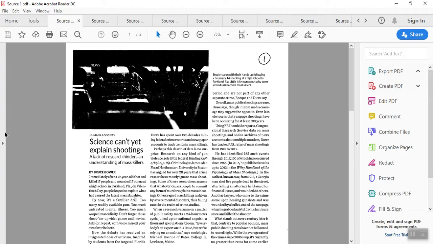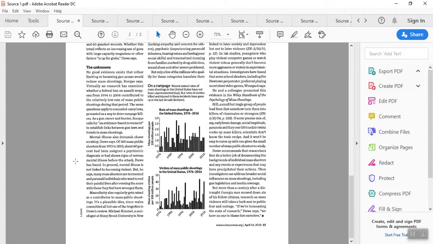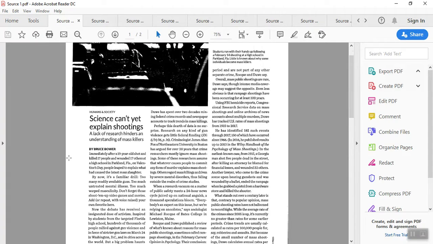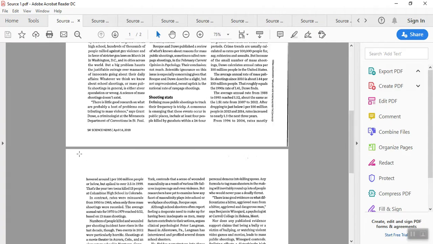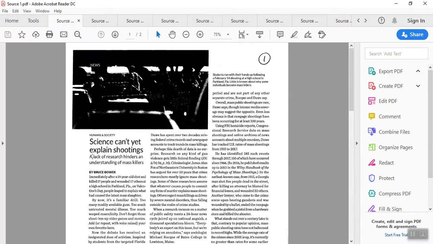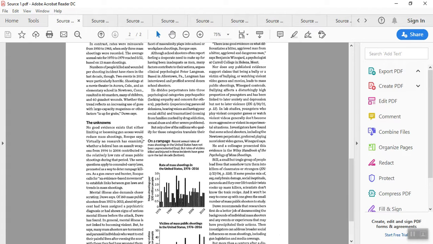Okay, so source one, scholarly or non-scholarly source. Well, we'll look at this and we're going to say it's a non-scholarly source, right? It is relatively short. It is not deeply specialized in its language, and probably most obviously it lacks a bibliography or works cited page or in-text citations or footnotes.